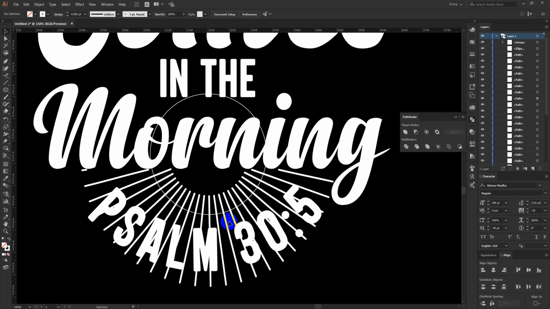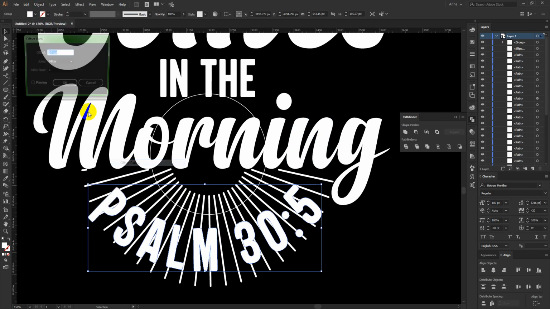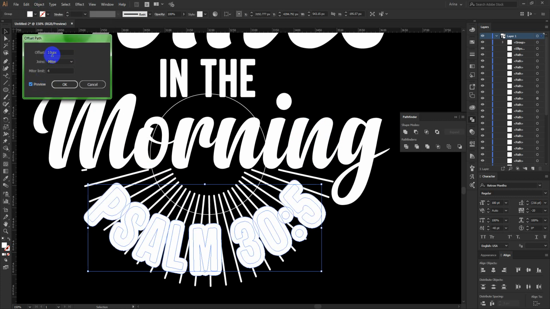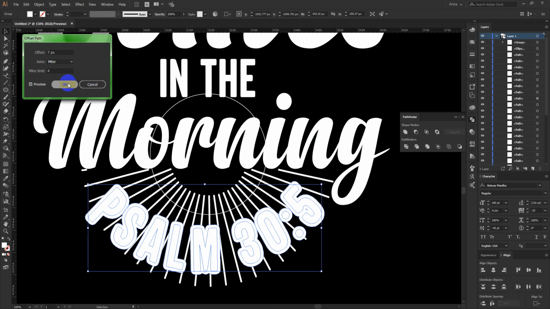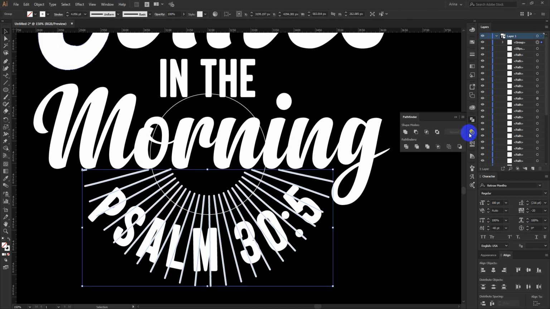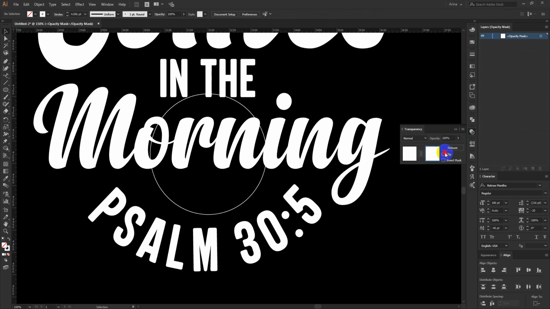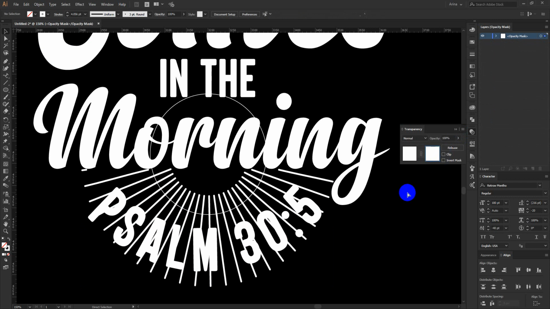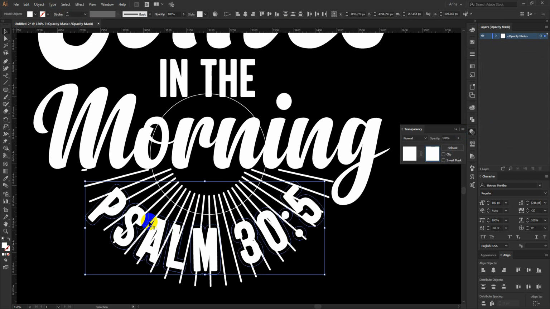Now I can customize them a bit more, like this text here. I can simply keep it as it is, or I can take this one, make an offset path for that one, that is a bit bigger, something like this, cut. And now if I select this group here, open its transparency panel, okay, sorry, paste in front. Now they are in white, so it is not working. If I make that black, it will work.